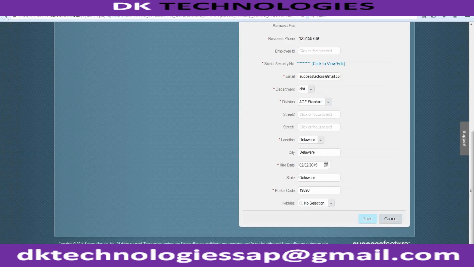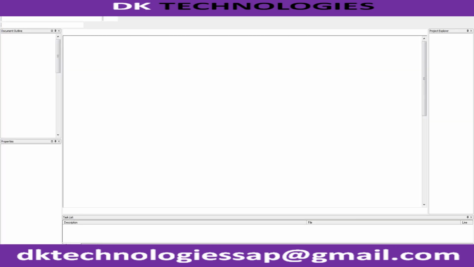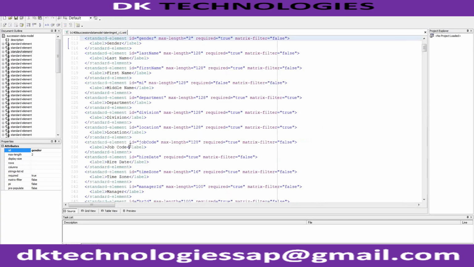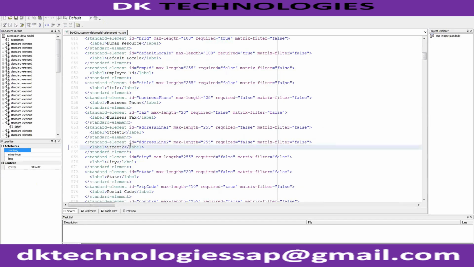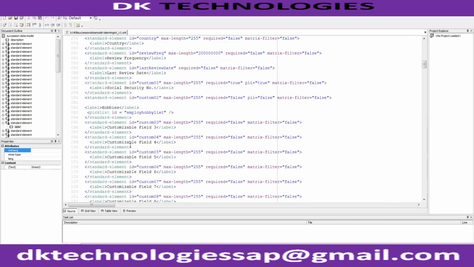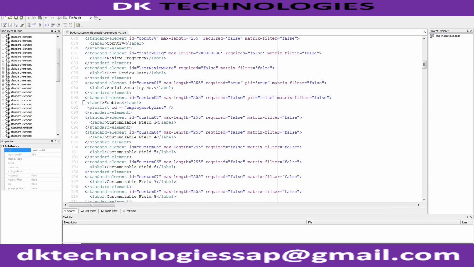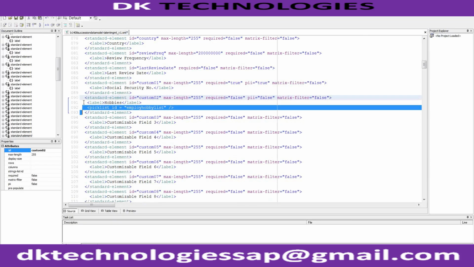Raghu, how did you get that Picklist column beside that label? This is going to come automatically whenever you add this tag in the XML file. Let me, one second. Raghu, can you show us with an example for this gender one? It would be clear. No, do it yourself, guys. I right now showed you how to do it.